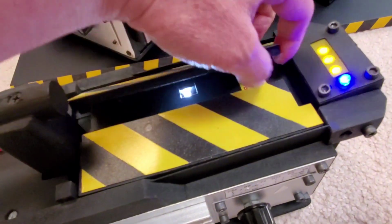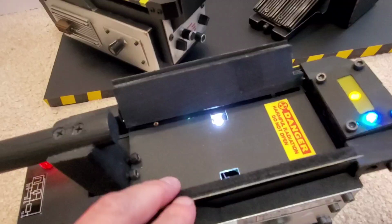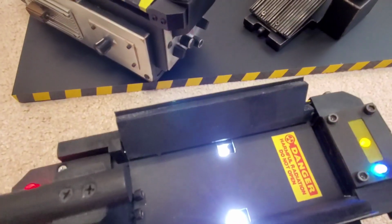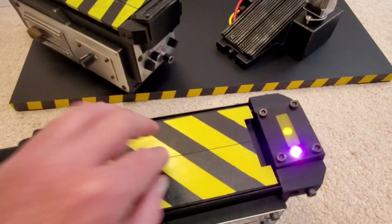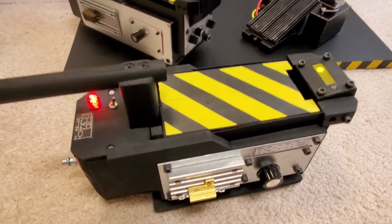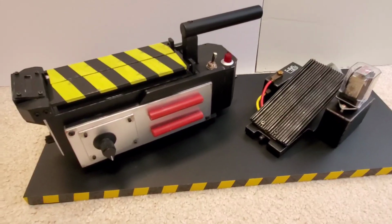Also, you can open up the hatch here. I mean, the doors. And man, these lights are so bright. I'm not going to put the camera in there, but they are blinding. If you look inside those, they are really, really bright. But it's a very nicely made piece, and this is actually my favorite one just because it feels like a real piece of equipment. So now, getting back to the Hollywood Collectibles version.